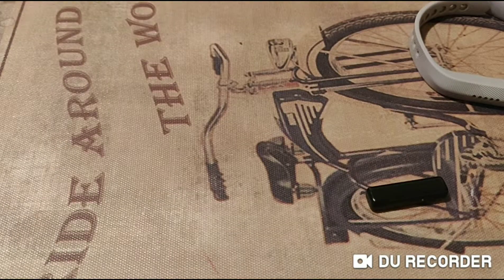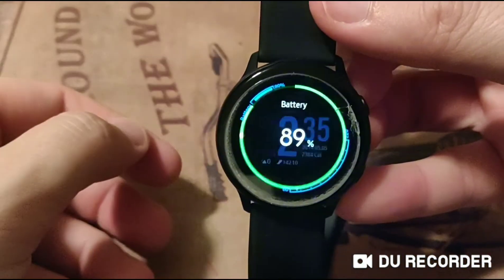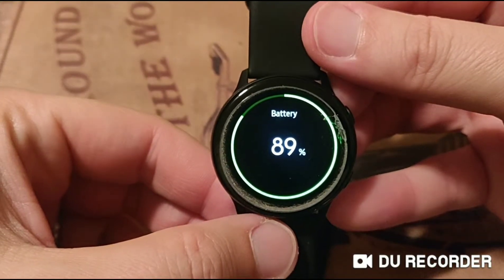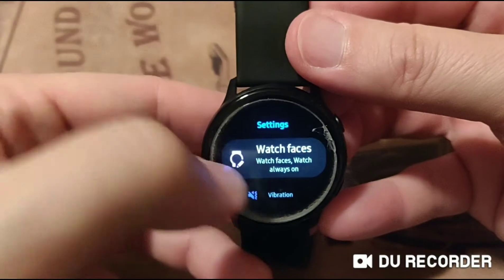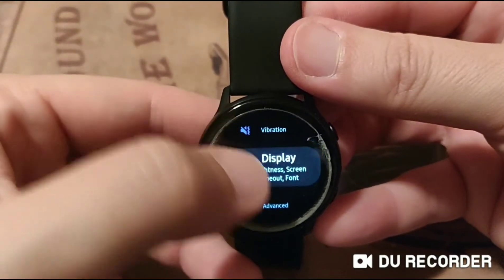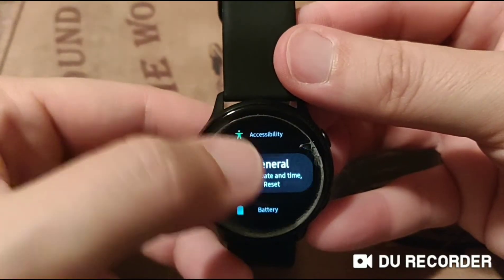Whereas on the Samsung watch, it's very different. Depending on your watch face, it's right there — 89%. This one will last almost two days. Fitbit doesn't quite do that yet. Even on the new ones, it'll just kind of tell you this is going to roughly be four or five days, but the device itself doesn't give you an estimate.